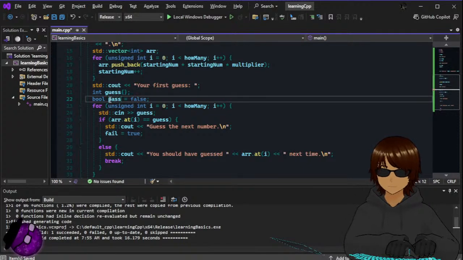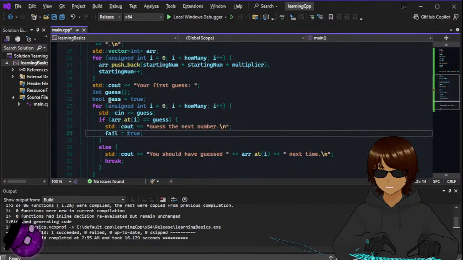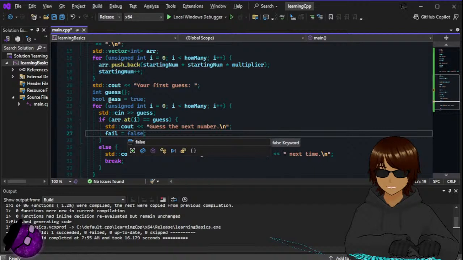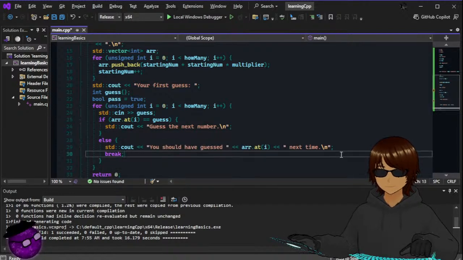Actually, let's do pass. Pass is true, and then if they fail, do pass false.